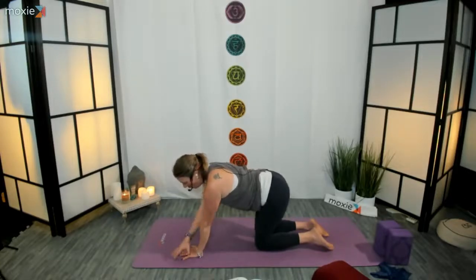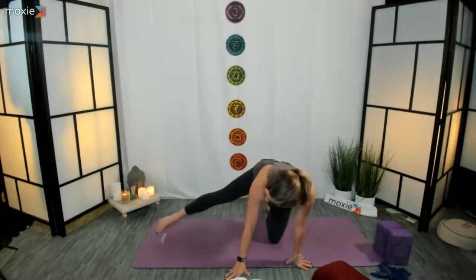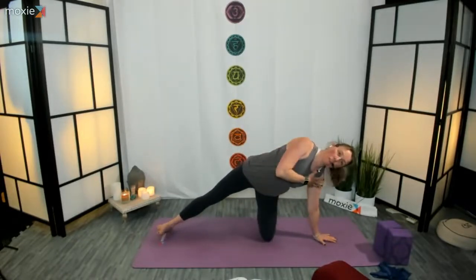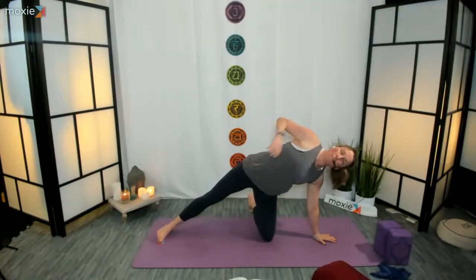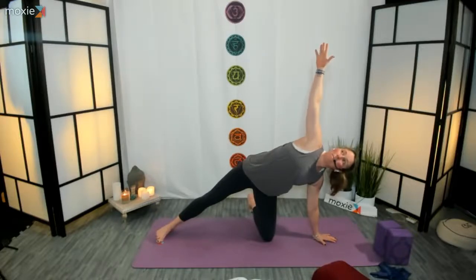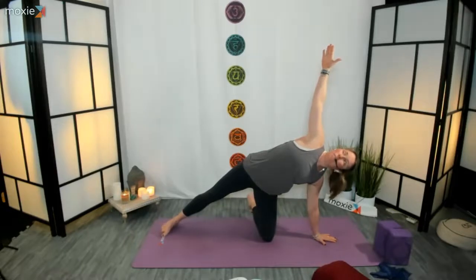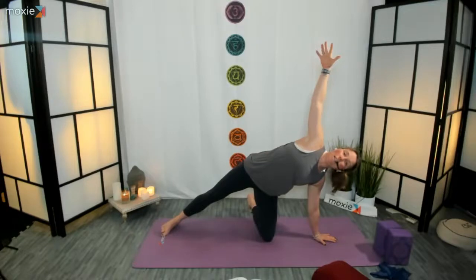And this time we're going to walk our hands. We're going to come onto that left knee and extend out through the right. Finding that lift through the core, finding our side plank here, sorry. Left hand stacks underneath the left elbow and shoulder. Right arm may extend out to the sky, may extend out to the hip, whatever feels right for your body. And really inviting that one long line here. We're working really beautifully through the core here. So keeping that nice, gentle core engagement.